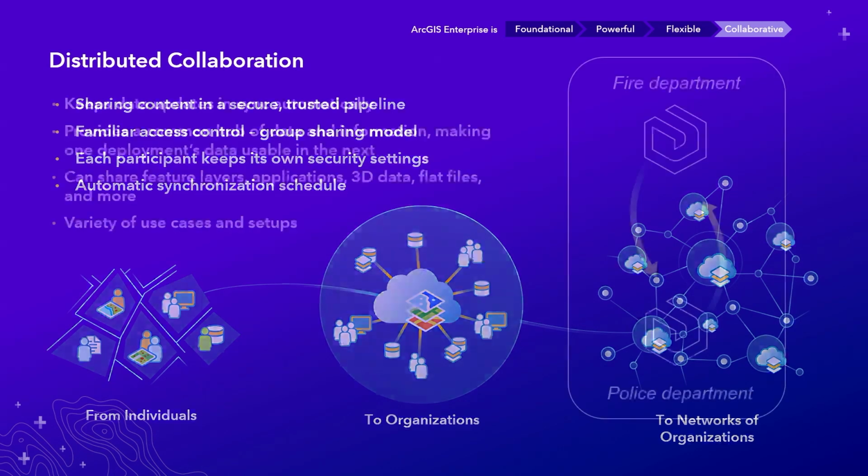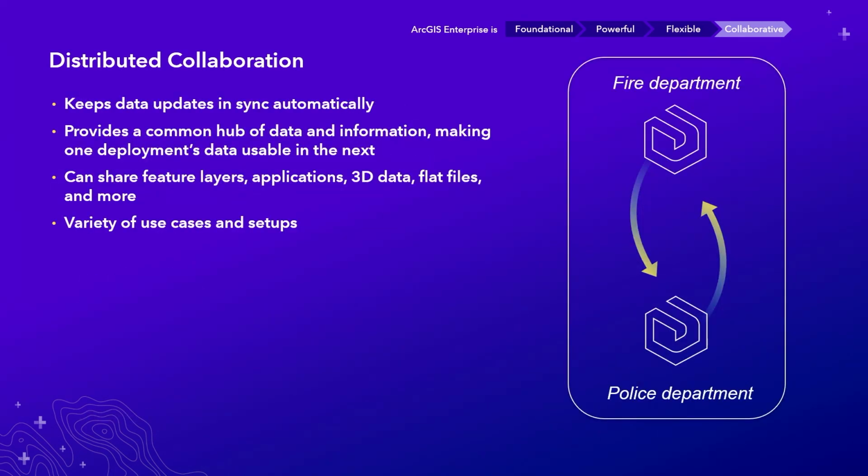Now, with keeping that data sync in mind, you also are able to have a common hub of data and information, making one deployment's data usable in the next. And it allows for you to share feature layers, applications, 3D data, flat files, and more. There's a variety of use cases and setups. Perhaps a city has multiple municipalities with different collaborations. Maybe you have the fire department and the police department sharing data with one another.